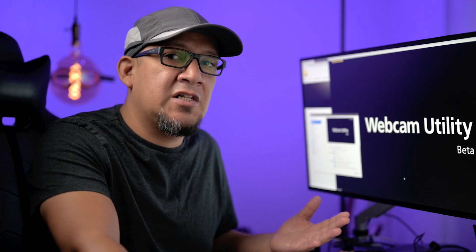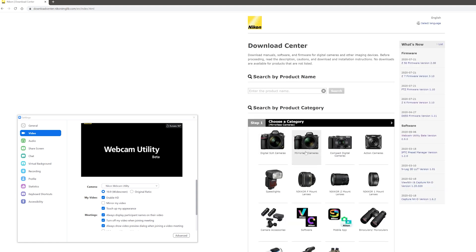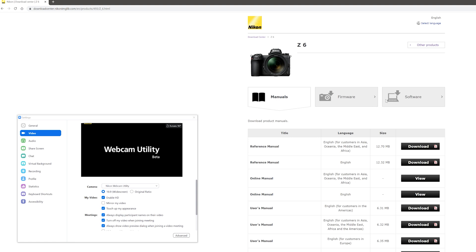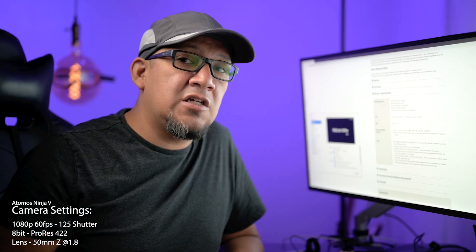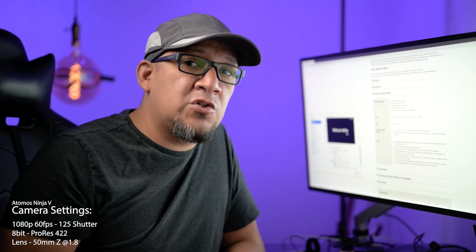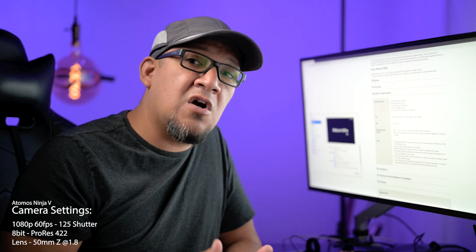Nikon just released its webcam utility for PC and it only works with Windows 64-bit. So if you have a Mac or 32-bit system, it will not work. But the good thing about this utility is that it now allows you to control your camera via USB — an acquisition card is no longer required. The only reason it's not hooked up yet is because I'm also recording directly onto the Atomos. You will need to download this software: go to support, choose your camera, go to software, and there it is — webcam utility. These are all the versions that will work right now in beta format. Once installed, you do not need to run any program — it's a codec. There's no need to click on anything; it's just plug and play. Launch the software you want to use and it will work.